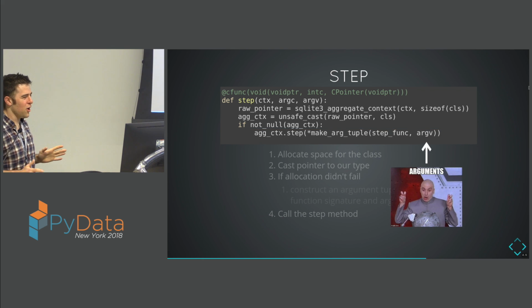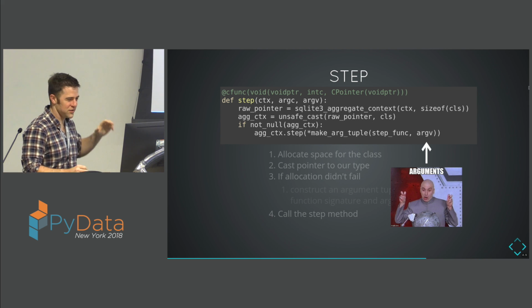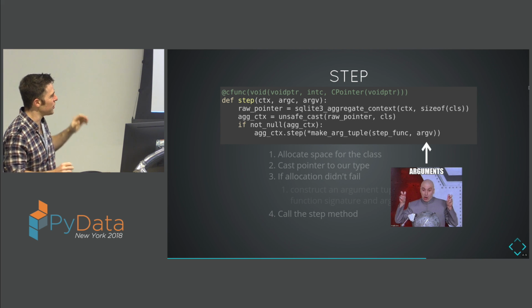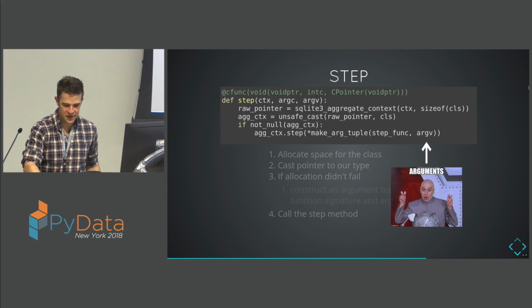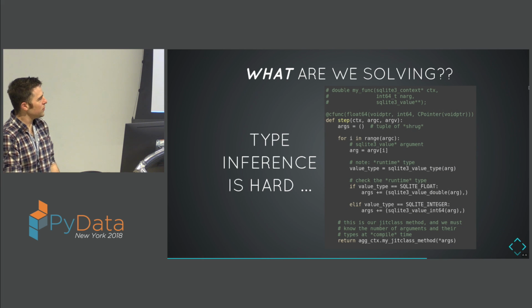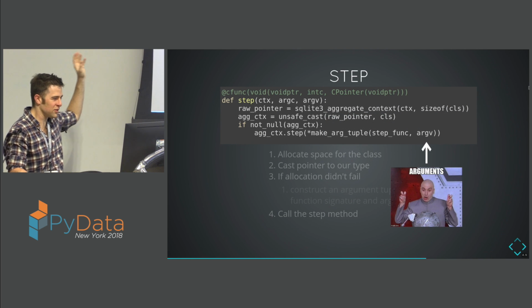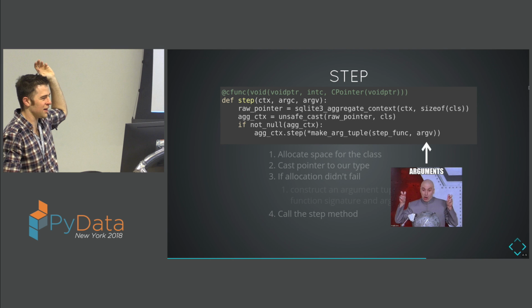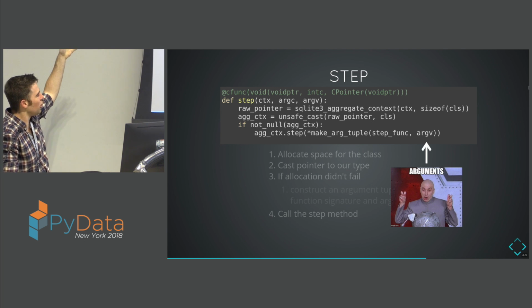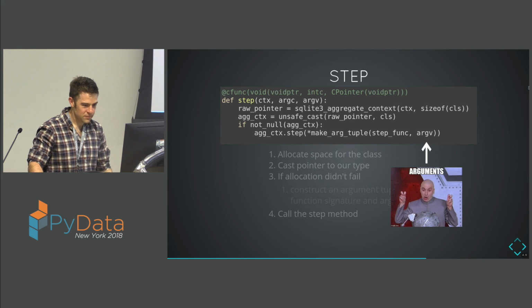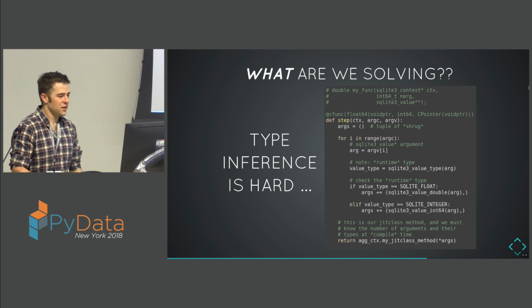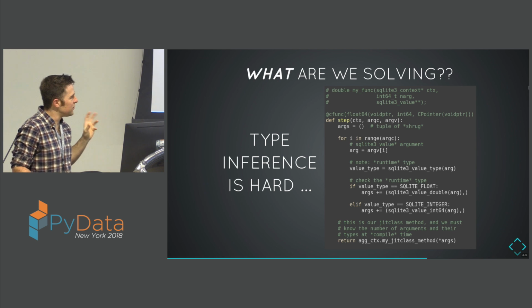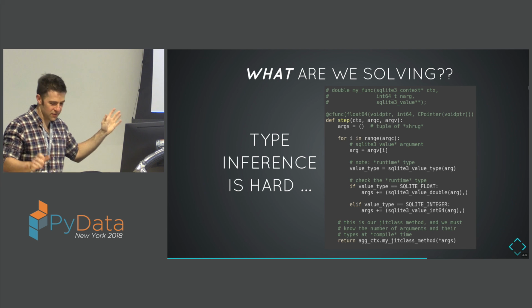So make arg tuple is a total odyssey of weird LLVM hacks, and we're just going to dive right into that. So what problem does make arg tuple solve? First of all, it's totally insane that you can splat a tuple into something that's eventually going to be called from C. So the thing we're solving is actually this type inference problem, and we're basically saying, yeah, we're not going to solve that.